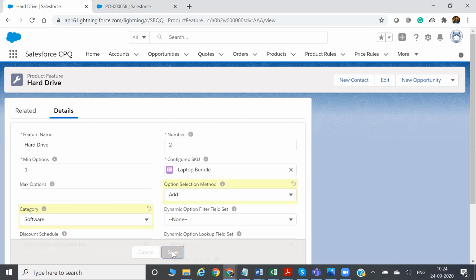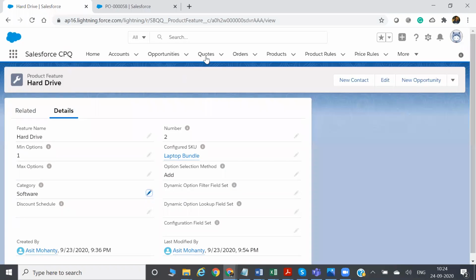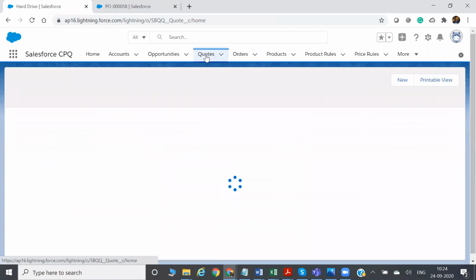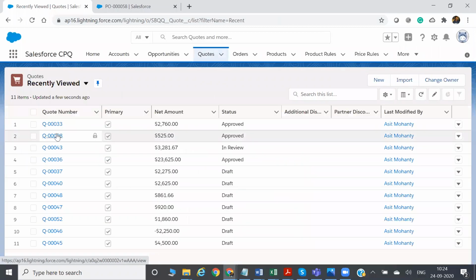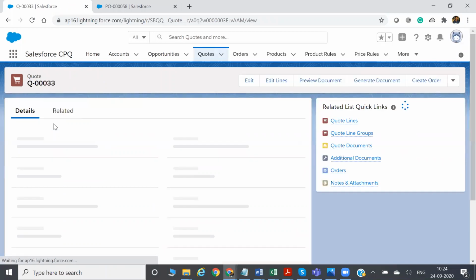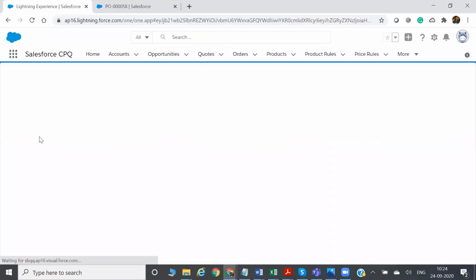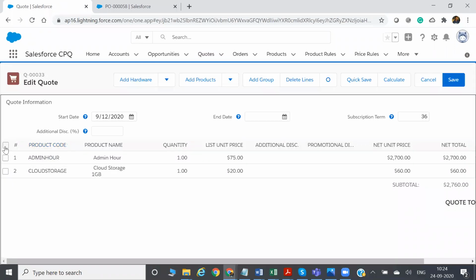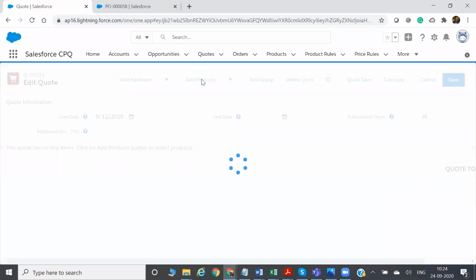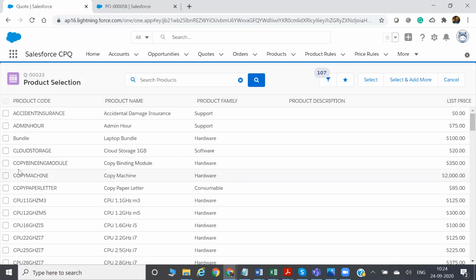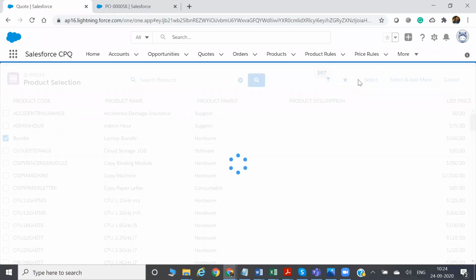And save. Now let me go back to the code and edit line, delete lines, add product. I will add the bundle, select.